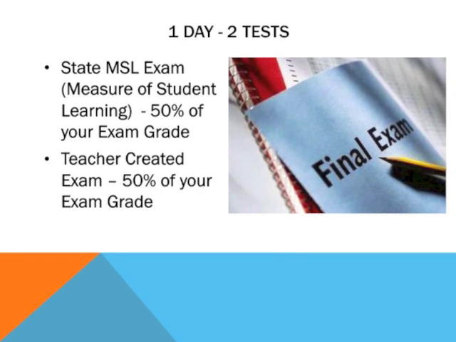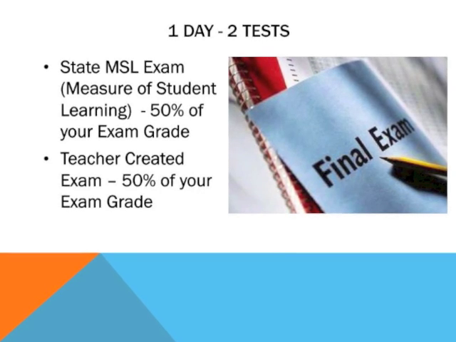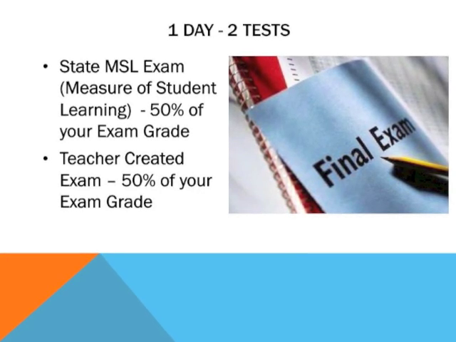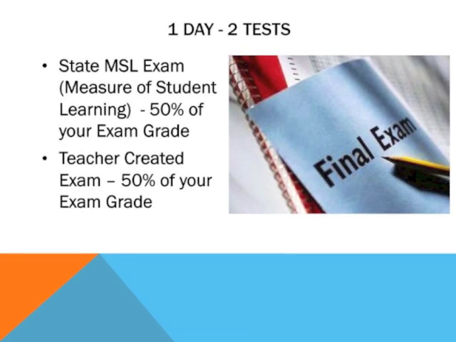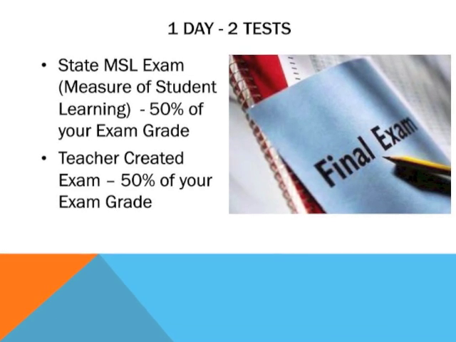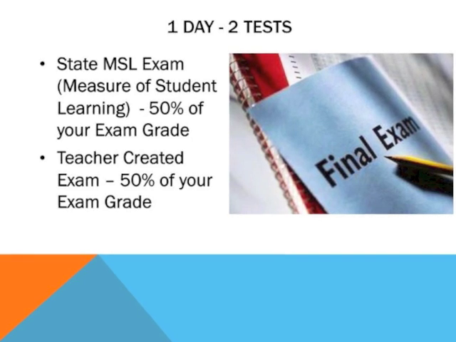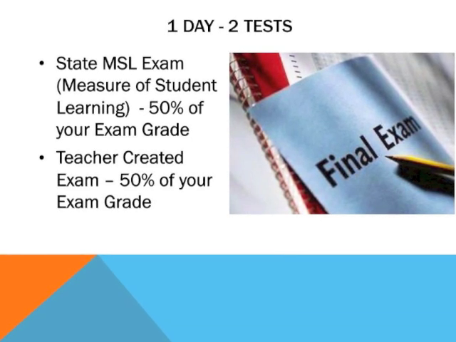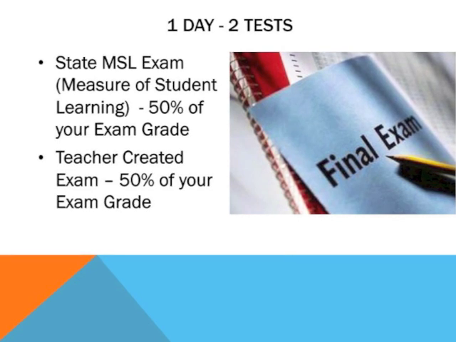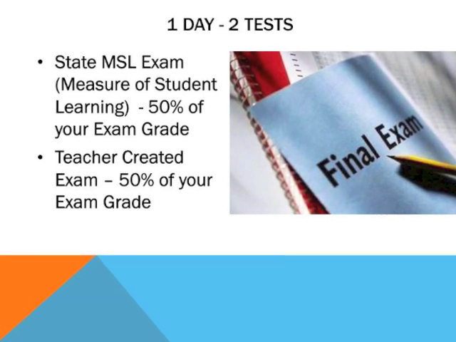So the first important thing to know about your exam that you may or may not know is that it is actually two different tests. Your exam block for World Civilizations will consist of a state test and a teacher-created test. The state test is called the MSL, or the Measure of Student Learning, and that's been given to us by the state, and it is going to be 50% of your exam grade.